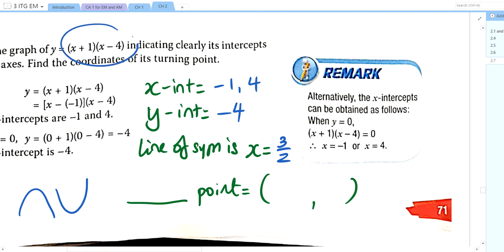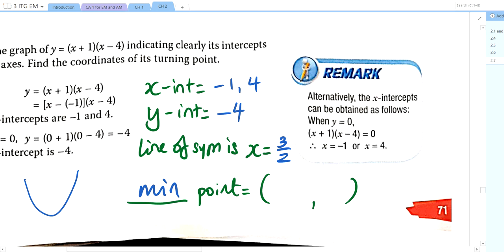Do I have x squared over here? No. Can I generate it? Yes. How? X times x. Okay, then what is the coefficient of x squared? Positive. I just need to know positive or negative, right? So it is positive, meaning I will have a... What kind of shape will I get? Okay, minimum point. So minimum point is, what is the x value?